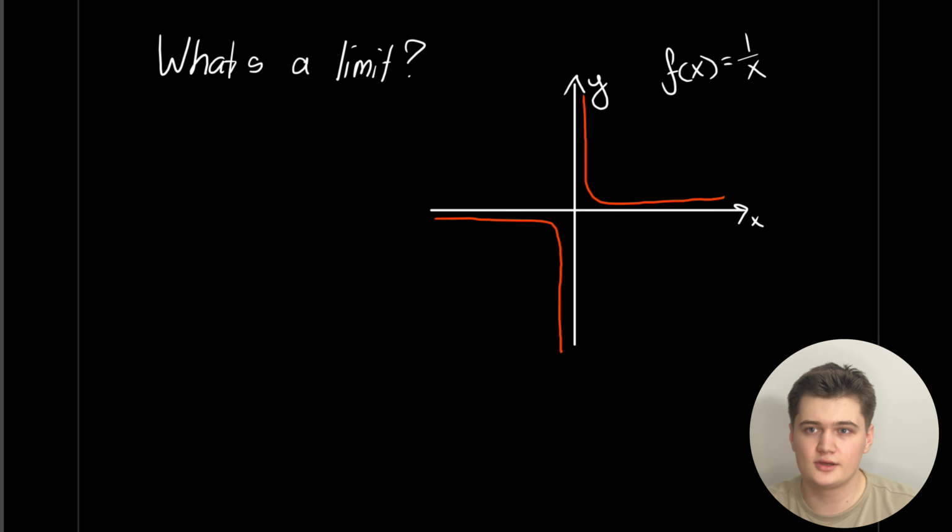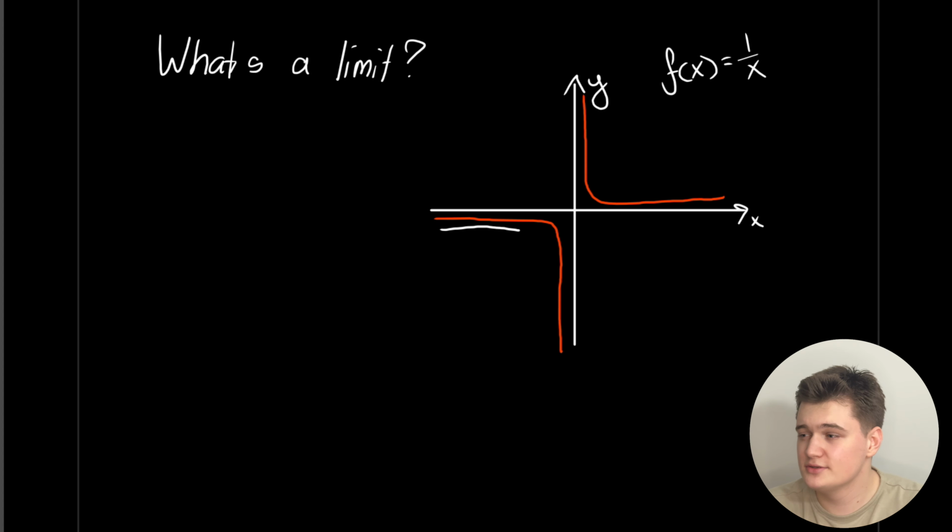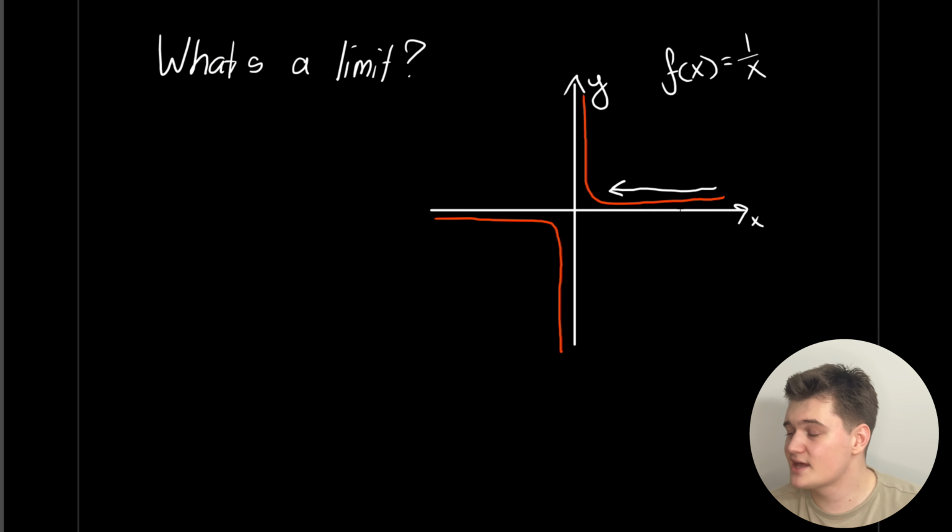Okay, so when you approach from the left, the negative side, you see that at this point the value is pretty steady, but then it suddenly drops down. But the thing is, it never approaches 0. The same thing happens on the right side. It's like a mirrored thing, pretty symmetrical. If you approach 0 from the positive side, it goes steady, steady, steady, and then goes up suddenly.